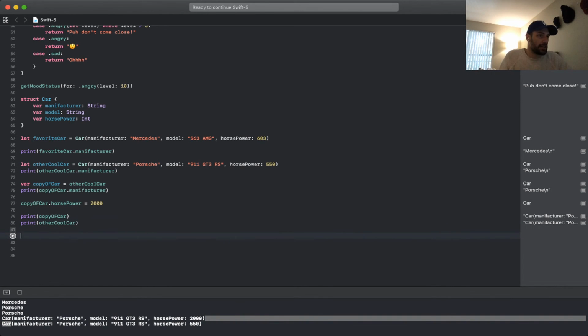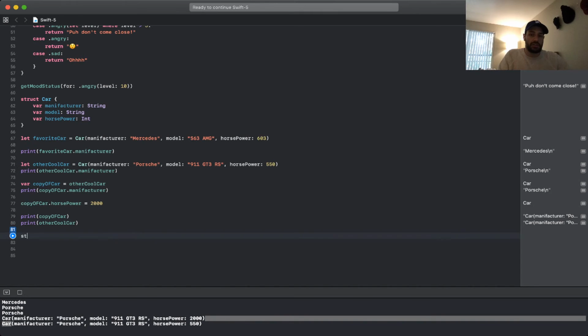The last piece before I want to conclude today is that you can actually define functions in structs. A function in a struct would be called a method.